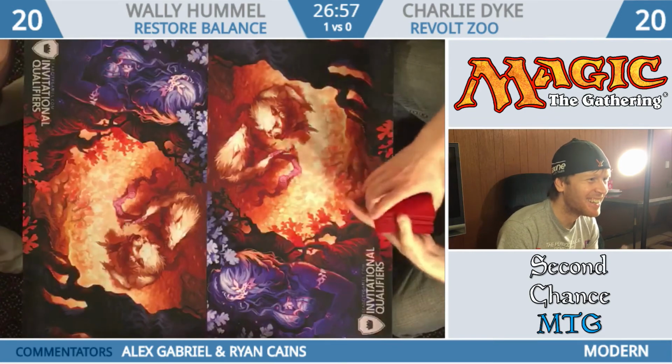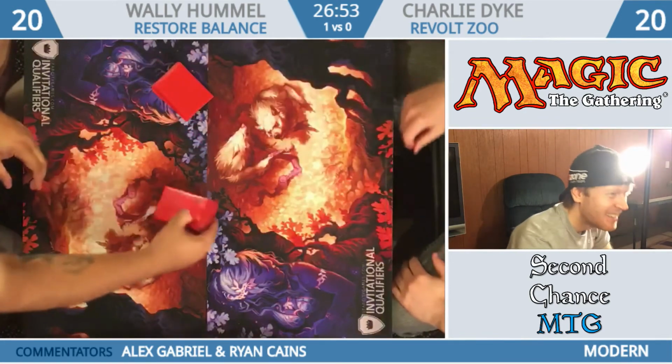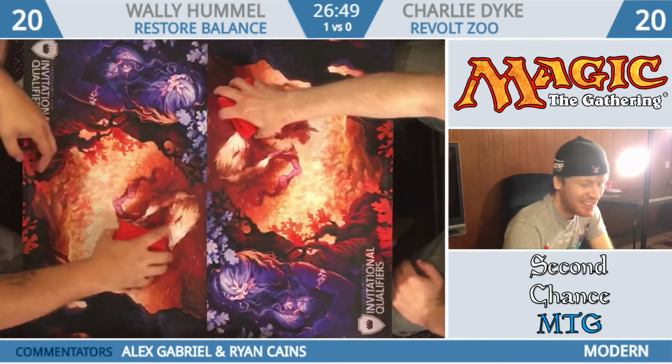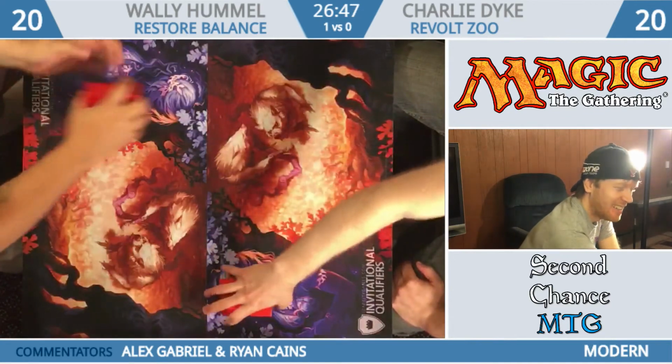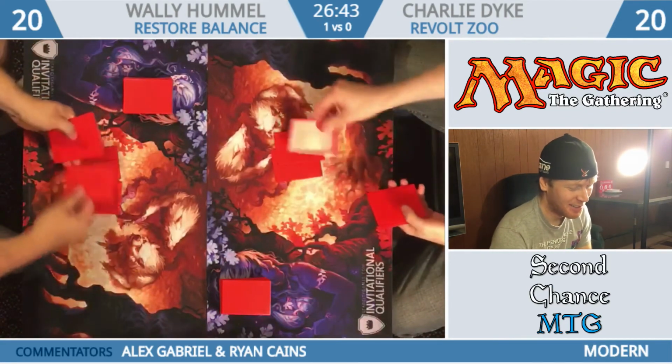I don't know if Wally has anything to change. I don't think so. I think he's aware of how the Revolt Zoo deck works, so he's probably just going to present the same 60 as well here. Well, the Revolt Zoo deck being on the draw again is also really problematic. His deck is already kind of a turn too slow for this matchup on average. So he's really going to have to rely, I think, on drawing his sideboard cards in this third game.